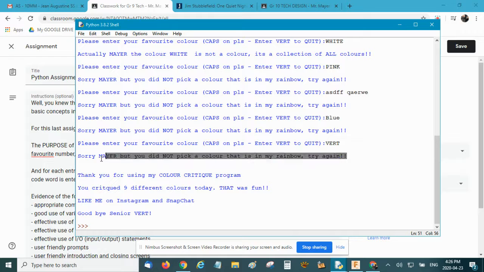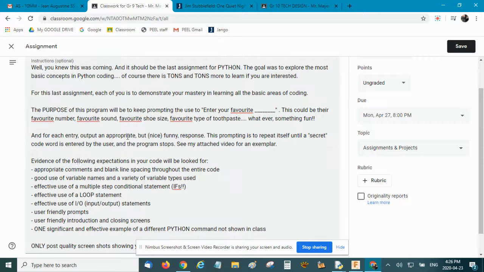And it shouldn't have done that. So there's a little mistake in the logic of my program. Not a syntax error, but I have a logic error. Okay, I can fix that after. So it's not a level 4 plus program. That's not bad. Now, let's look at what I'm looking for in the assignment.